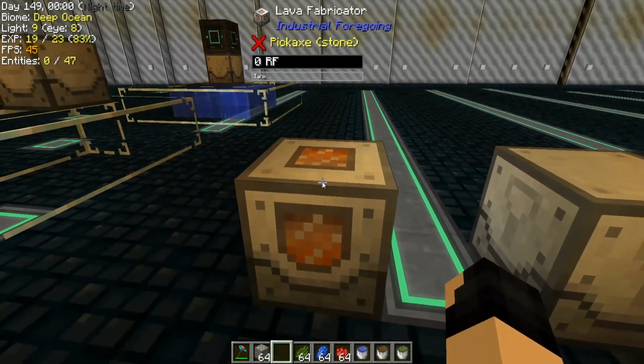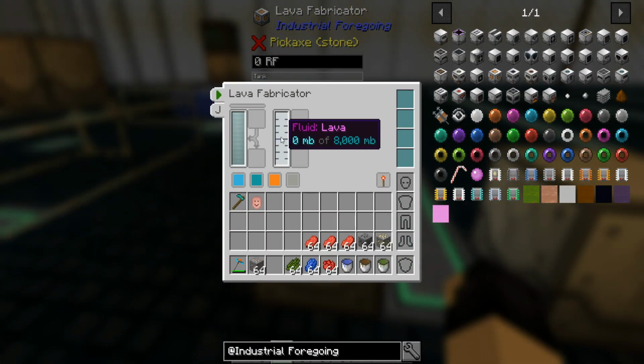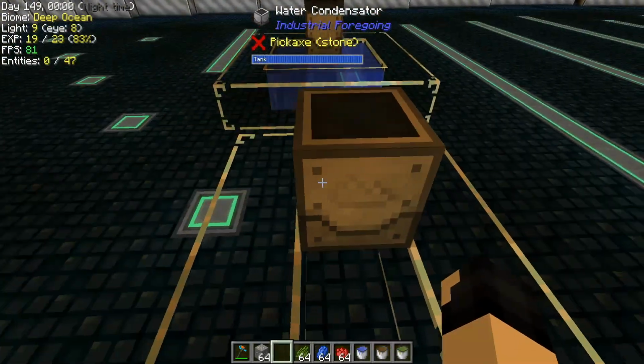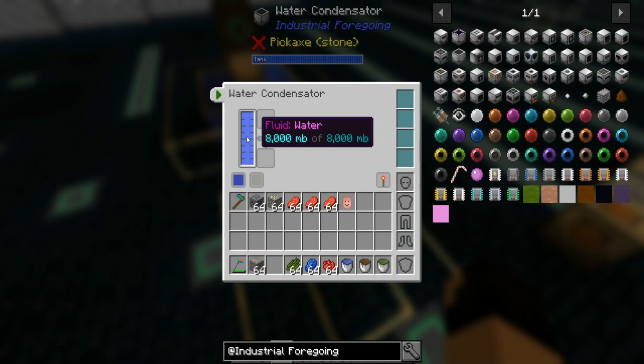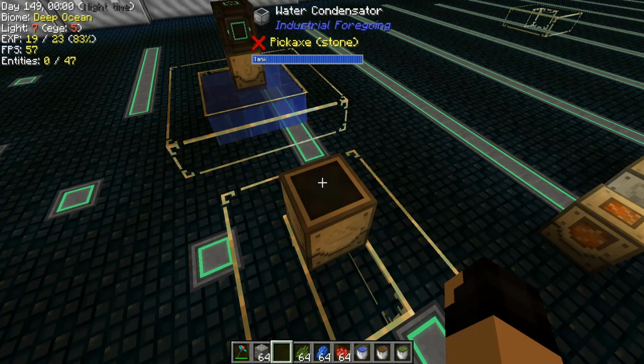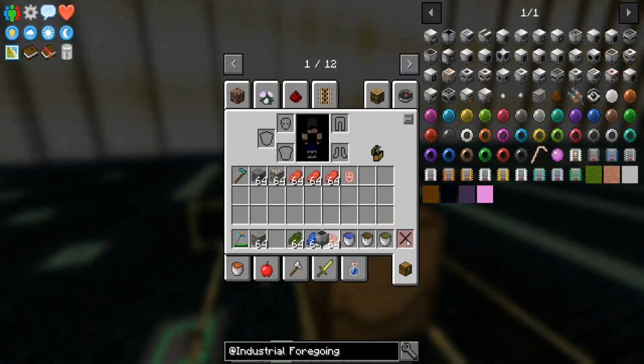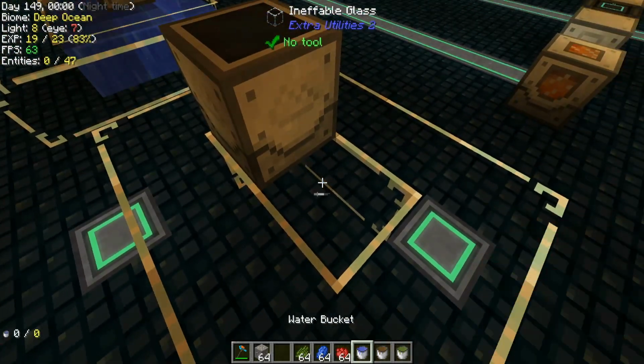Now we've got the lava fabricator. This just creates lava by getting power, kind of weird. Now we've got the water condensator. This gets water. Let me just empty it out. This collects water if it has a block under it.